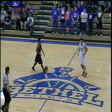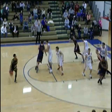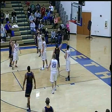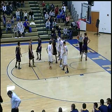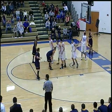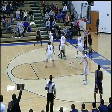Here is Riley here at the top now, still on the circle. Goes right side now to Ashiel. Ashiel back out here to Evans. Aaron on the drive, and he is fouled on the hand check. Yep. It's amazing. And I'm not saying that's not a foul. I'm just saying that foul's not been called consistently all night. So it's going to be 3 fouls on Gerber, 3rd foul of the half on the Pilots. No fouls have been whistled on Marian the entire half, and we're 4 minutes into it.